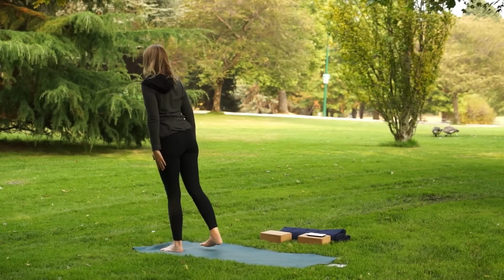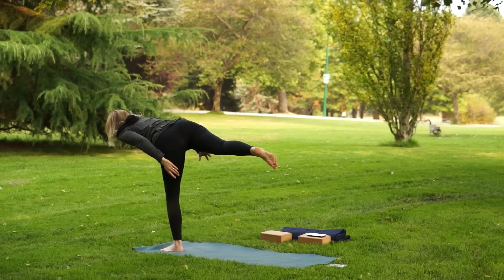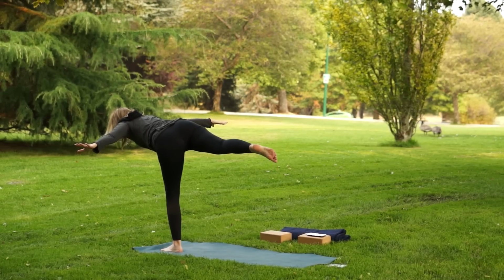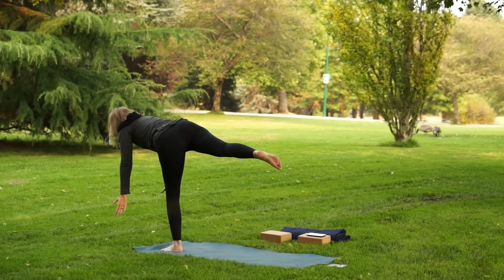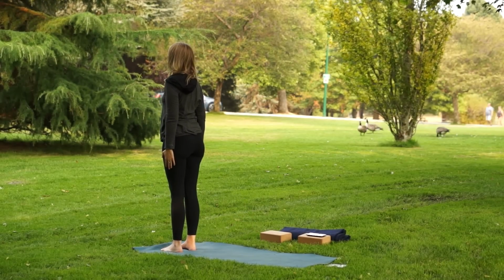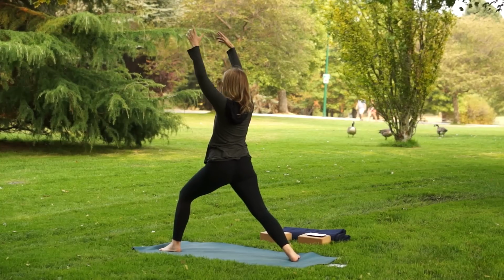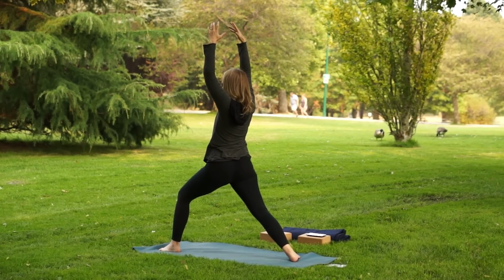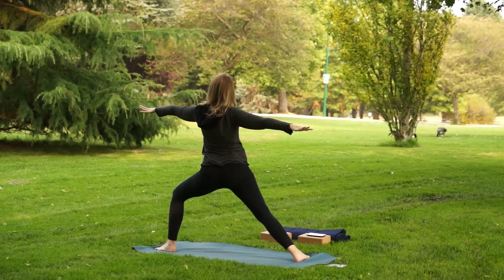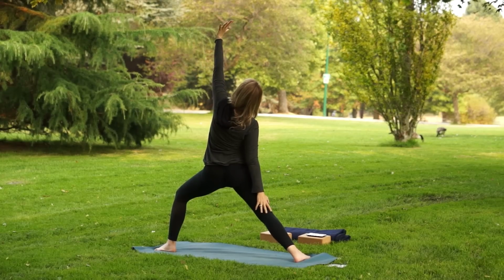You're going to tip forward, your right leg comes back this time for that warrior 3. Bring your arms down and open them out to the side. Down and back to the side. Come back up to standing. And then this time we'll take a step back with your right foot. Warrior one. And your right arm comes back. Your left arm comes forward, warrior two. Reverse warrior, left arm comes back, right arm comes down, left arm comes back.